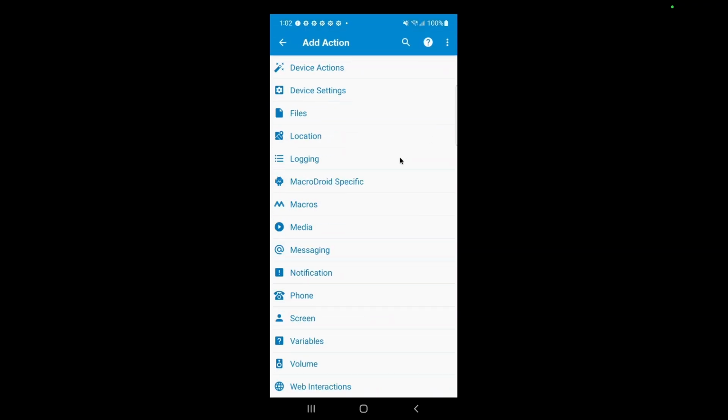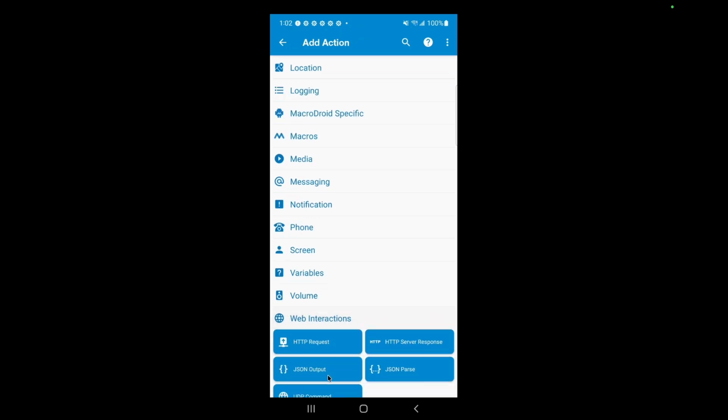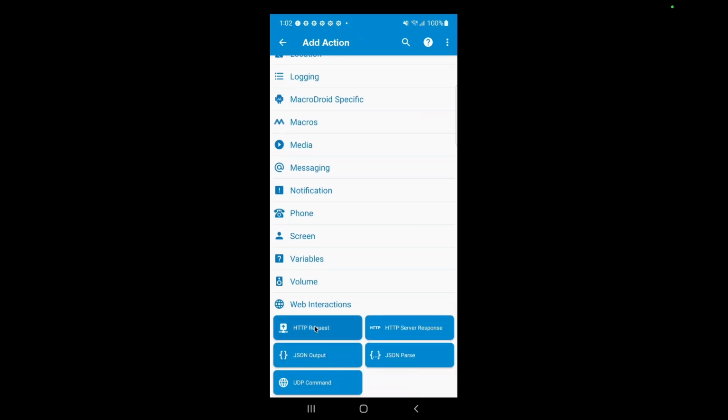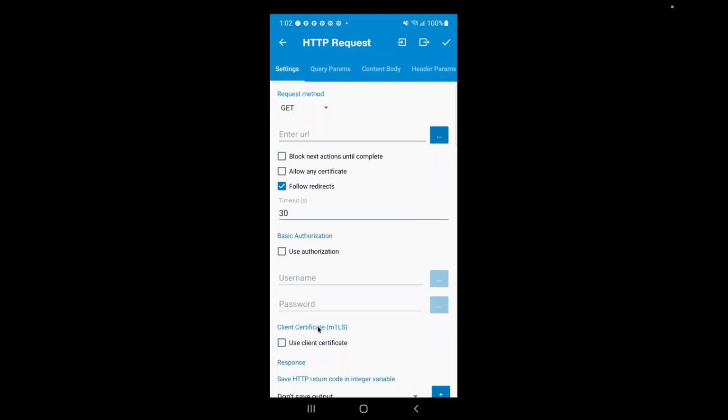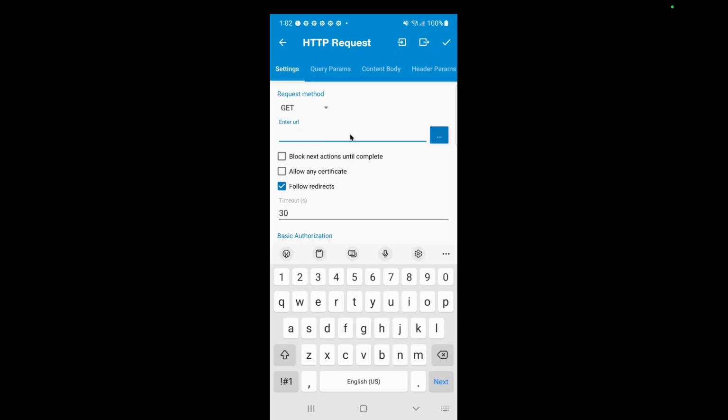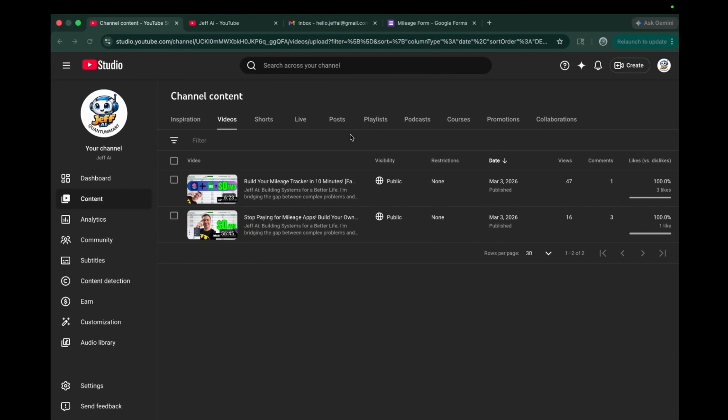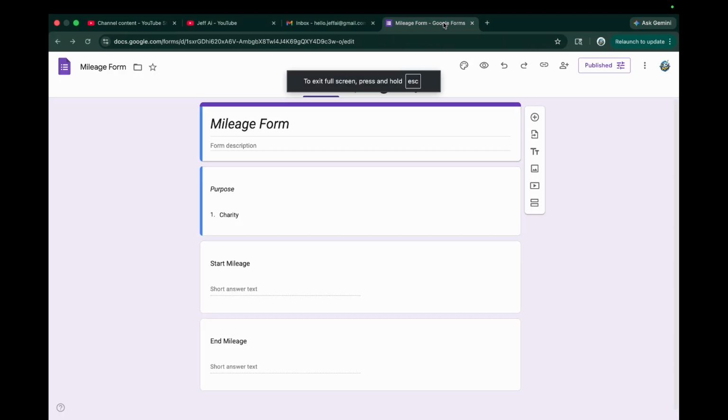And we're going to scroll down to web interactions, and there's HTTP request. This is where you're going to enter your Google form code. So let's go over here real quick. Okay, Google Forms. This is where you're going to go to these three dots for more.